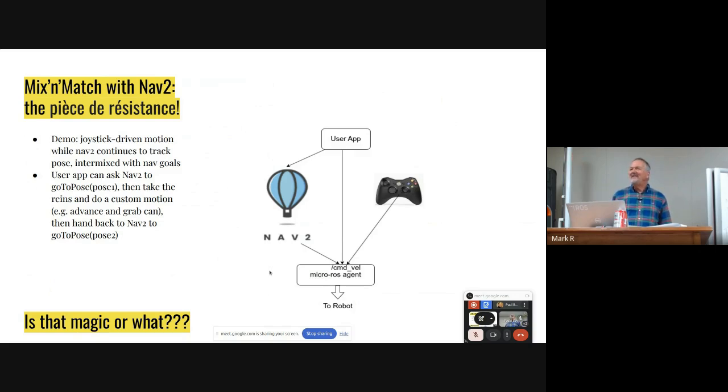This is brilliant. Are you saying in the middle of navigating to a waypoint, you could say, wait a minute, let's get the joystick and... No, not in the middle. You can ask it to navigate to a waypoint, then you can take over control of it. It's sort of like your friendly Uber driver that's just sitting there watching you drive, and ready to step in and drive somewhere.